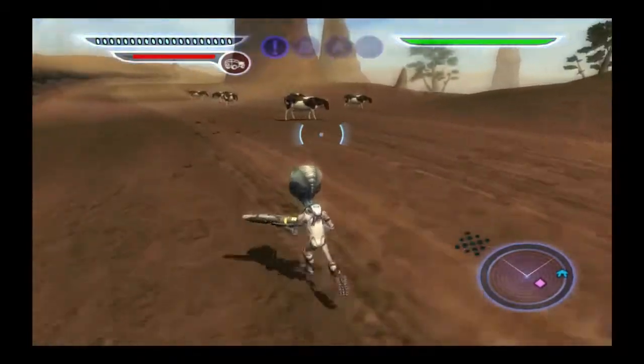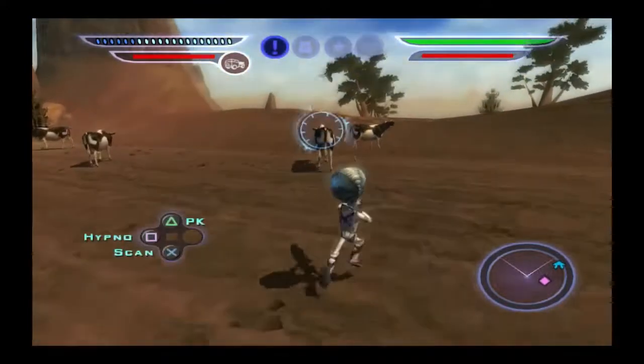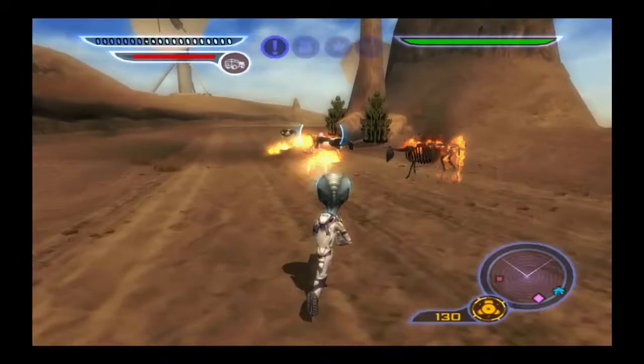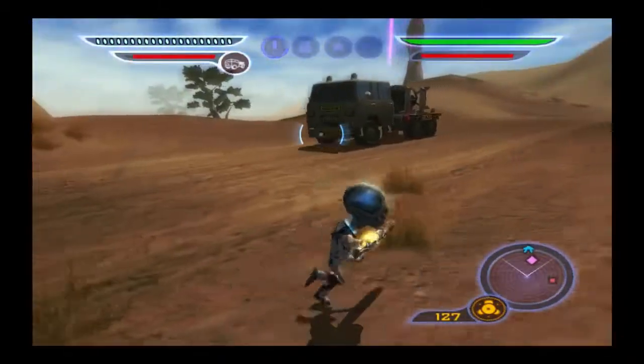Those lactating bovoids are blocking the road up ahead. Even when under hypnotic control, still gotta worry about the cows. You know what? Forget the cows. They're gonna be in our way. Blast them to smithereens!